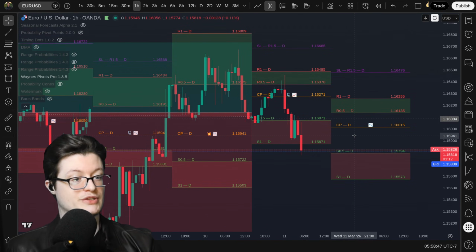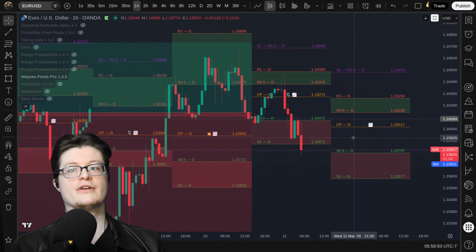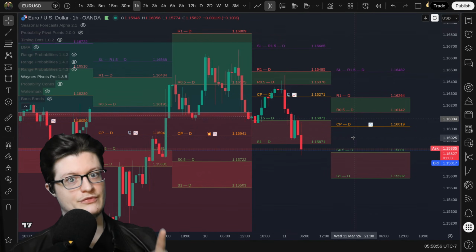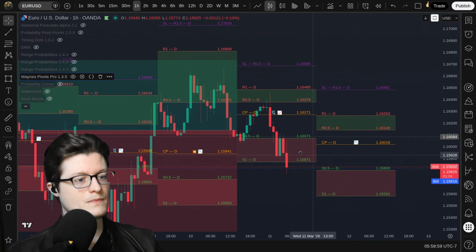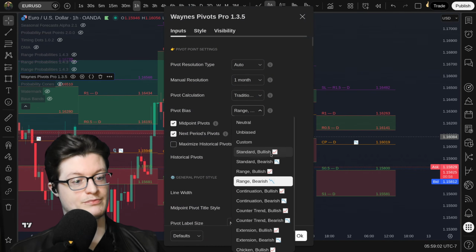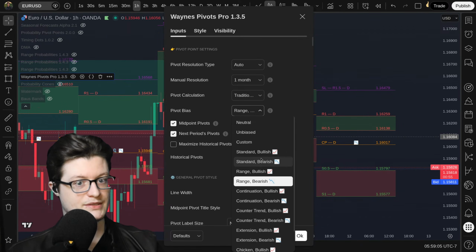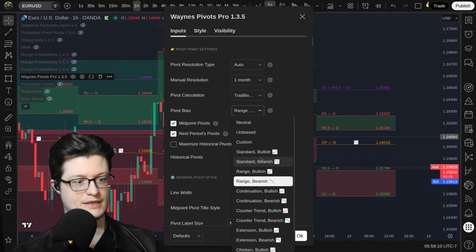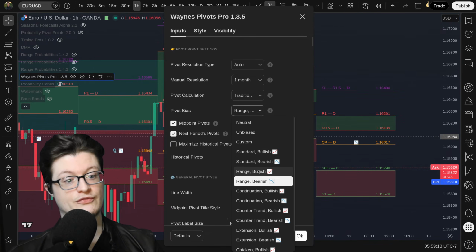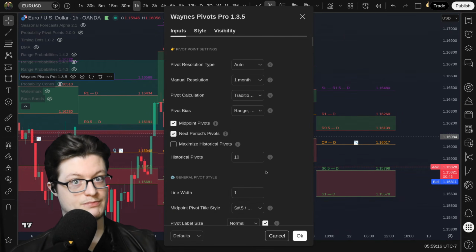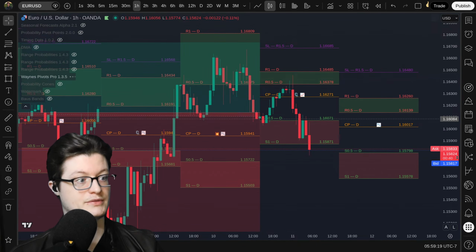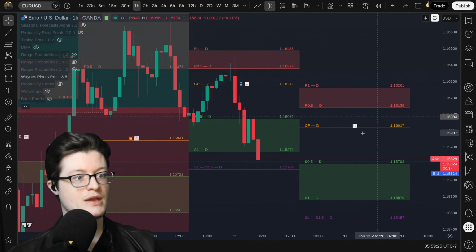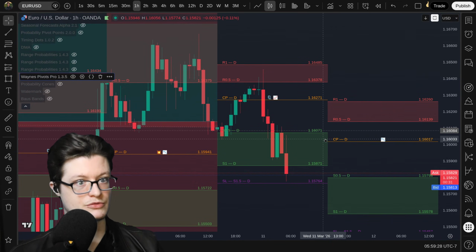And whether or not you were actually bullish or bearish, here's one thing I will say. I know I was trying to end the stream there, but here's one thing I absolutely will say. From the research that I have done on pivots, a lot of people like to use the standard bullish and the standard bearish pivot biases. But in most nominal trading situations, most trading days actually fall in between the range bullish and the range bearish bias. Most trading periods, the quote-unquote correct bias, the bias that technically has the highest profit factor, is going to be the bullish or the bearish range.